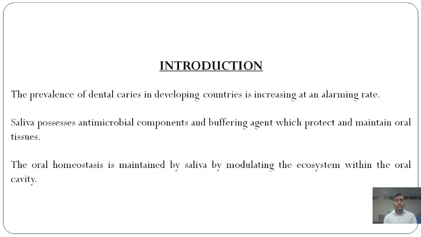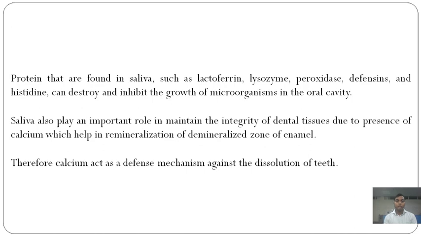Introduction. The prevalence of dental caries in developing countries is increasing at an alarming rate. Saliva possesses antimicrobial components and buffering agents which protect and maintain the oral tissue. Oral homeostasis is maintained by saliva by modulating the ecosystem within the oral cavity. Proteins found in saliva, such as lactoferrin, lysozyme, peroxidase, defensin and histatin, can destroy and inhibit the growth of microorganisms in the oral cavity.